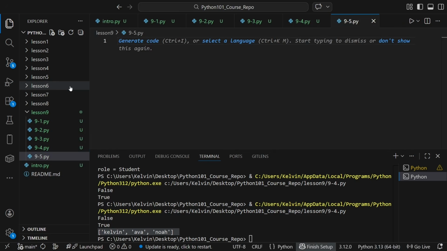Let's move on to exercise 5. In exercise 5, I want to cover mutability when passing values into functions. The section here is about what changes when you pass a value into a function. Again, you need to know this because it affects bugs and surprises in real-life scripts.